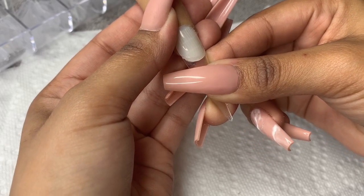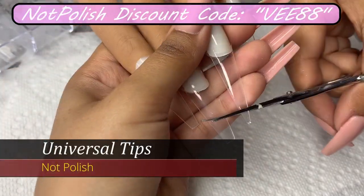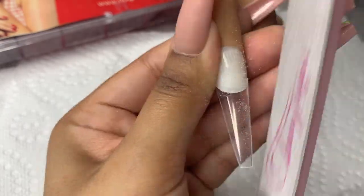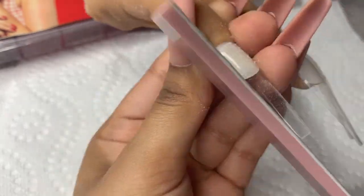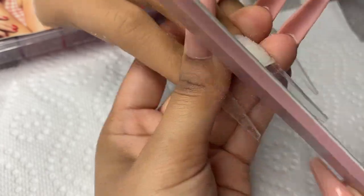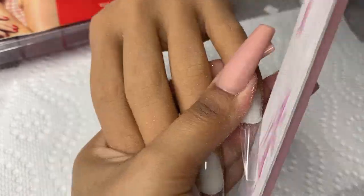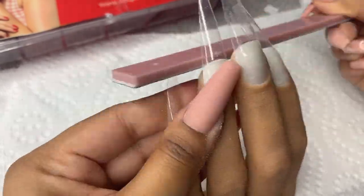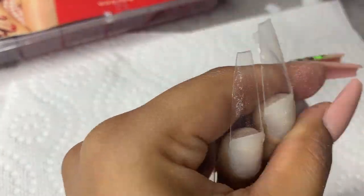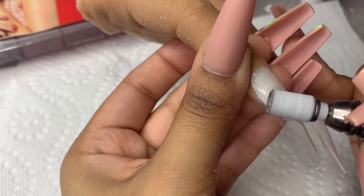It is a lifesaver when it comes to not having to soak off nails because soaking off nails is such a long, long process. I went ahead and placed the tips on there and now I'm just cutting off the excess. I am doing extra long nails on her. I'm taking my peel and stick file and just filing the sides, making sure everything is nice and flush, and of course repeating that on all fingers and filing the free edge into shape. I'm taking my mandrel bit with my sanding band and making sure that the tip is very flush to that natural nail bed.